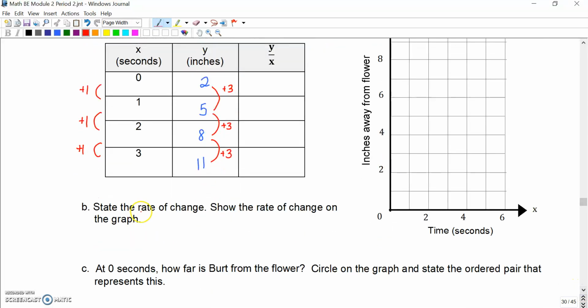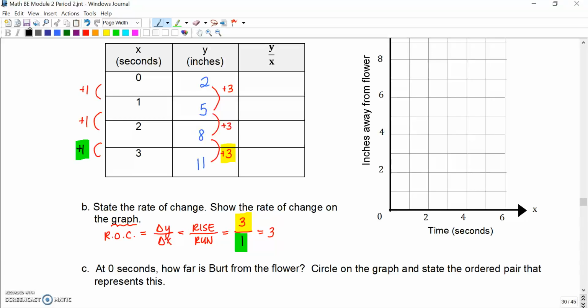And so B says state the rate of change. Well, the rate of change, or the ROC, as I sometimes abbreviate it, is the change in y over the change in x, which is the rise over run, which is, well, we know it is 3, because we actually just found what the rise was, even though we didn't have the graph, over 1, which means that the rate of change is 3. And we'll also see that in a minute when we graph it. And it technically does say to look for it on the graph, but it's nice to also see that you can identify this in the table.